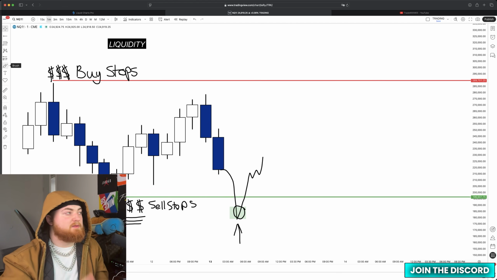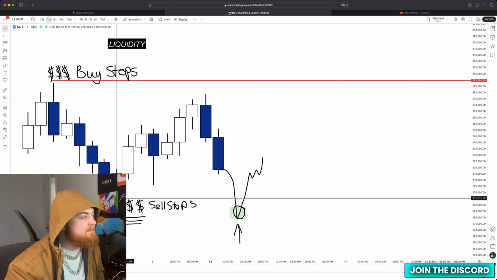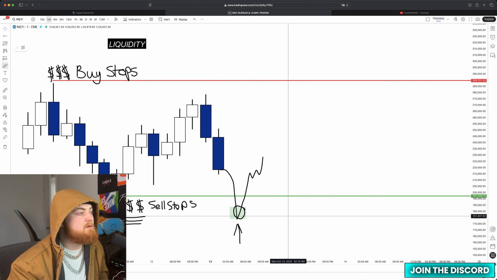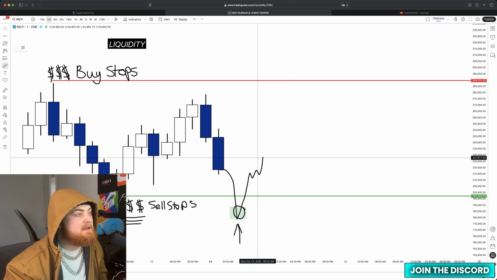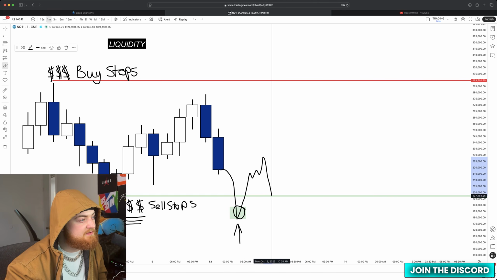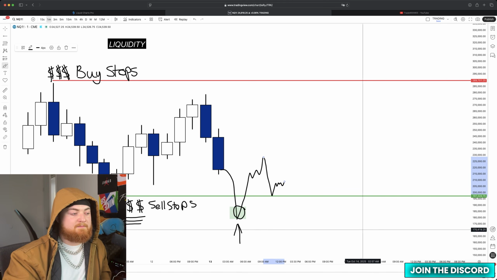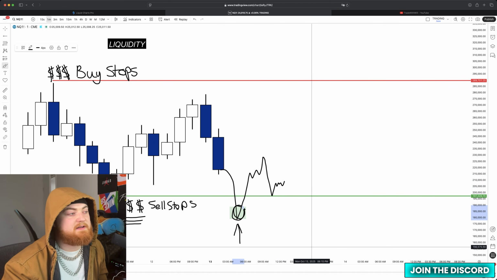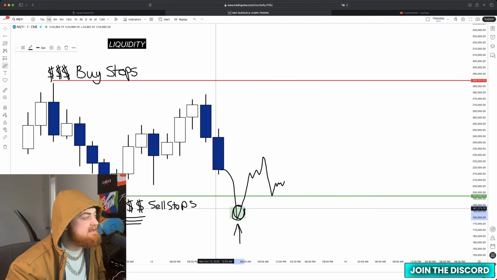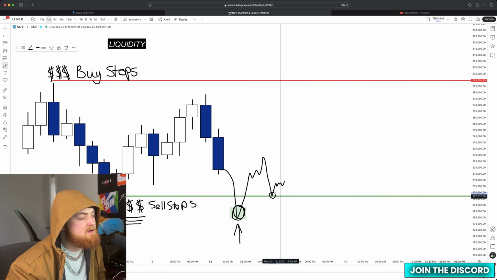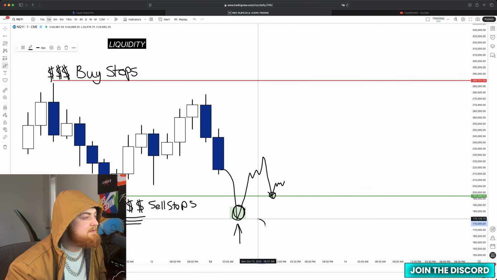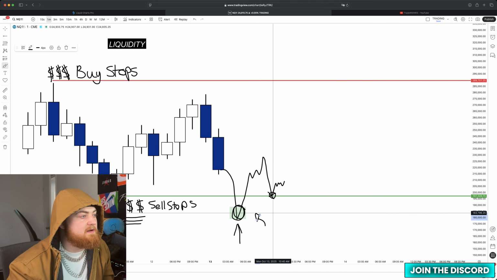Well, it's very simple. It's the respecting of the low that you swept. So this green line was the swing low that we swept for liquidity. If the market comes back down into that swing low and does not go below it, this is usually a good sign that liquidity actually was taken and there was enough liquidity down here. Why? Because if the market is not willing to go back underneath this price, it's because the market doesn't need to if liquidity was already taken, because the market only moves for liquidity. Remember that.